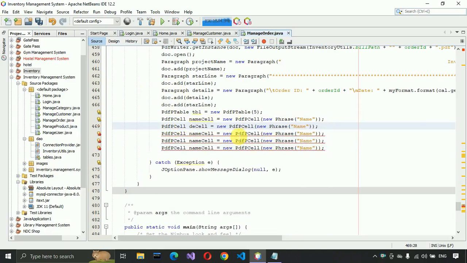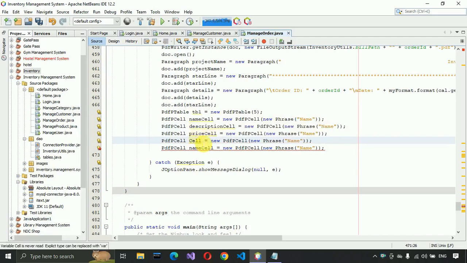and we are going to change the name first. So description, and after that price, and quantity, and after quantity sub total price cell.